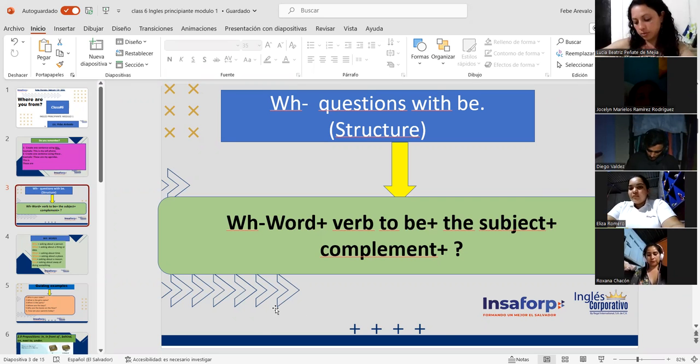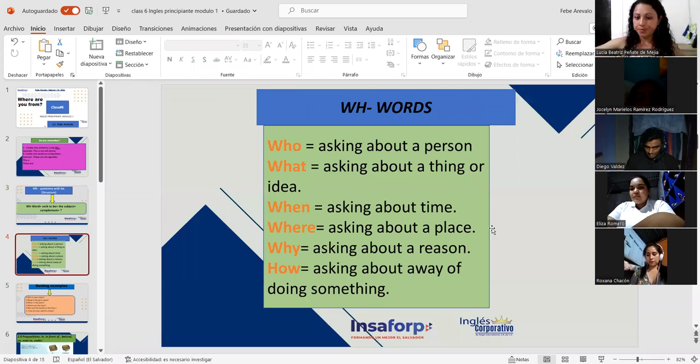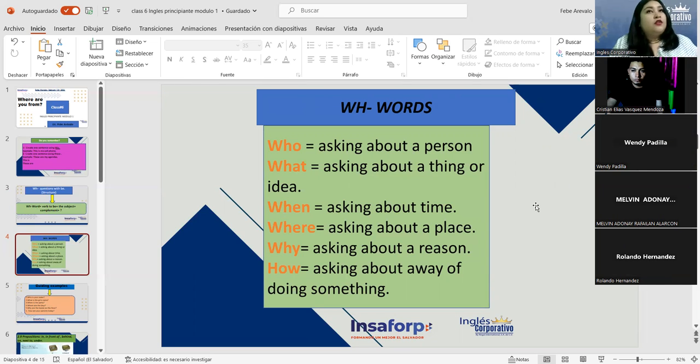Let me know when you finish taking notes. Me avisan cuando terminen de tomar nota. Finish. Great, excellent. Let's check the following. Con esto, esto es la base, es lo más primordial para hacer las WH questions. No lo van a ver solo con el verb to be. Las van a ver con el simple present, present perfect, past perfect, past tense, future, present progressive, right? Lo van a ver con todos los tenses, right? Con todos los tiempos gramaticales van a ver las WH words. So, puse la description así para que se les hiciera más fácil, right? Saber a qué pertenece cada una.